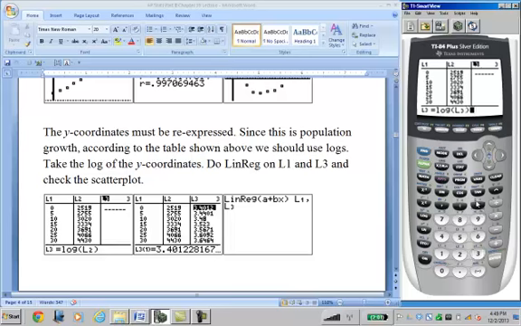Now what we're going to do, well, we're going to put in L3. What did I do wrong? I don't know what I did wrong. Let me try it again. Stat. Okay, top of L3. Log. Oh, I put in L3. Second, and then 2. We're going to put in L2. I put in L3 before.